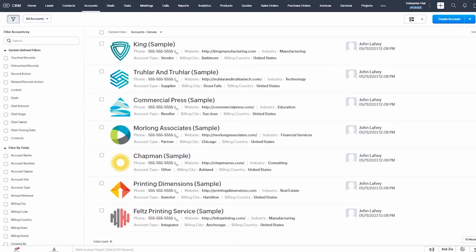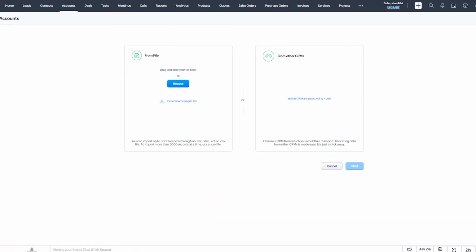Now, moving further on, you can also see the different things. If you come on create an account, again, same thing. You can import accounts the same way you can import the other stuff. Either you can have a file, and the file can be, again, the same thing: CSV, XLS, XLSX, VCF, etc. It could even be a TXT file. Again, you can download a sample, upload a sample over here, and see if things actually work out for you.